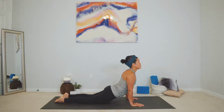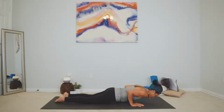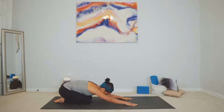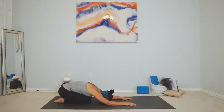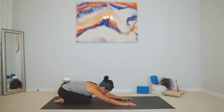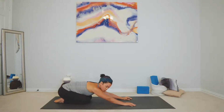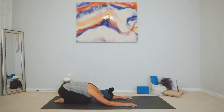Inhale, roll it through, shoulder and down. And from here, you can take an extra push-up if you want to. Press back into your child's pose and rest. Nice. Now from this place, we're going to move and visit just a few series of warriors just to move slowly through them to add some strength on the legs. And then we come down to the floor.